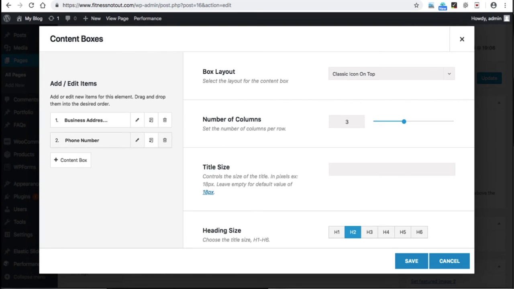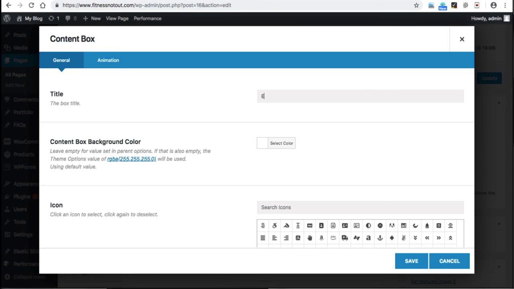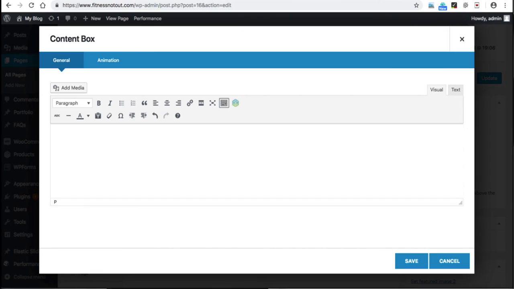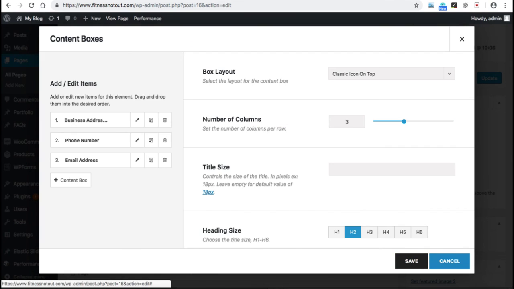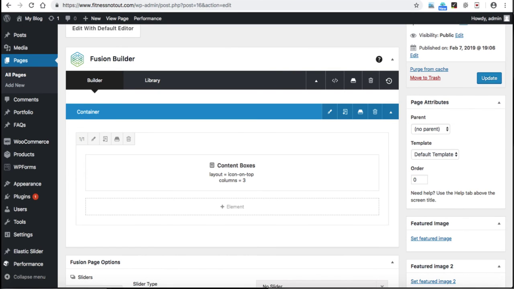Now let's add email address. So we can duplicate again, go to this section. Now type email address, and here in this box you can type the email address. For example, support at. Control A to select and then center. If you want to make this email address clickable, then firstly select it and then go to this link icon, click on it, and then it will automatically add mail to at the very starting and then colon sign. So this makes your email address clickable. So now save it. Again save and then update.